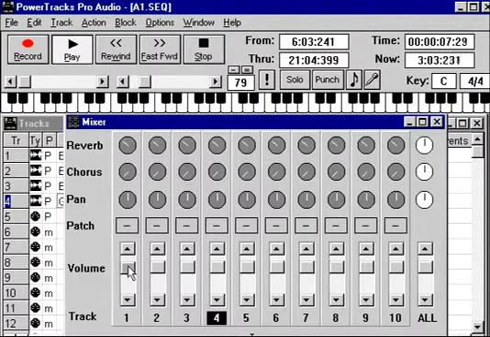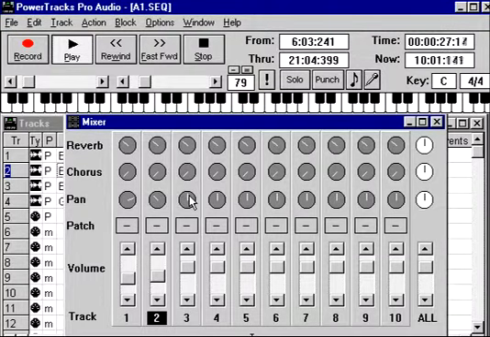So obviously this is the volume of the drums. Let's say we decided they were too loud, and this was the bass and these are the drums, so we could bring the drums down. And the nice thing is that then we can apply these panning settings to any of the tracks. So this is a pretty guitar-oriented mix that we're doing.